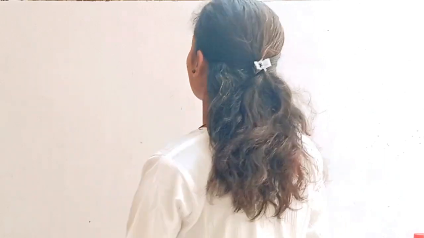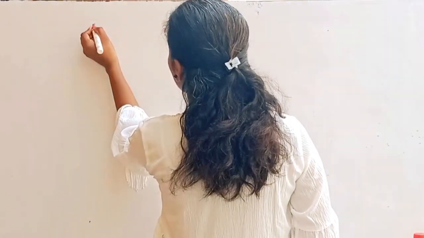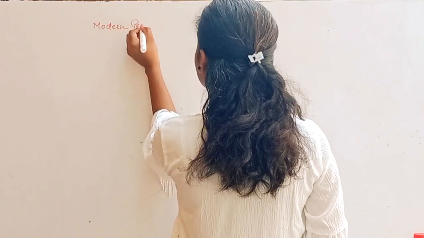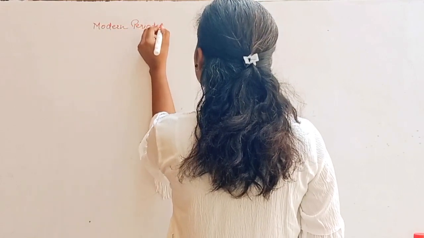I'm going to put the link of the first video in which we discussed the whole history of periodic classification of class 11th, and I hope you enjoyed it and understood the basic interpretation of that chapter. Today I'm going to begin from where I left off, with the modern periodic table.